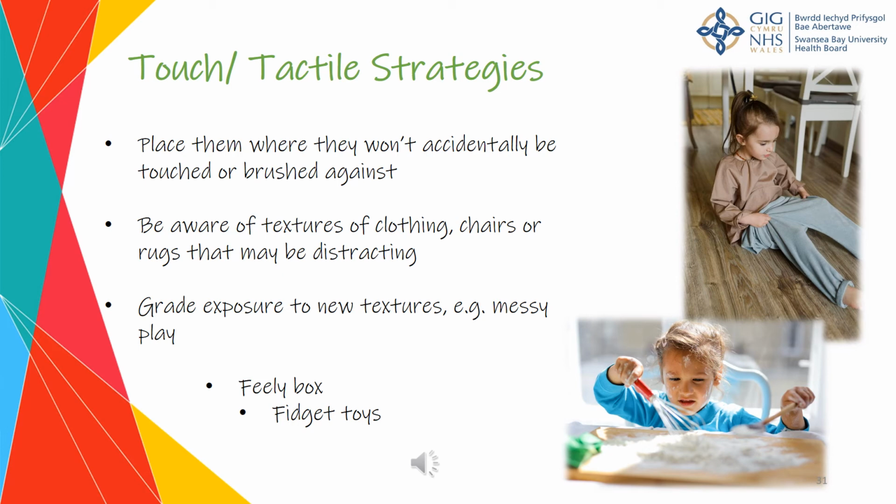Grade exposures to new textures. For example, if your child pulls away from messy play, start off with dry textures and work your way towards the messier textures. Again, please look on the website for a detailed programme. For children who are seeking out tactile input, fidget toys and feely boxes and plenty of opportunity for messy play can really help.